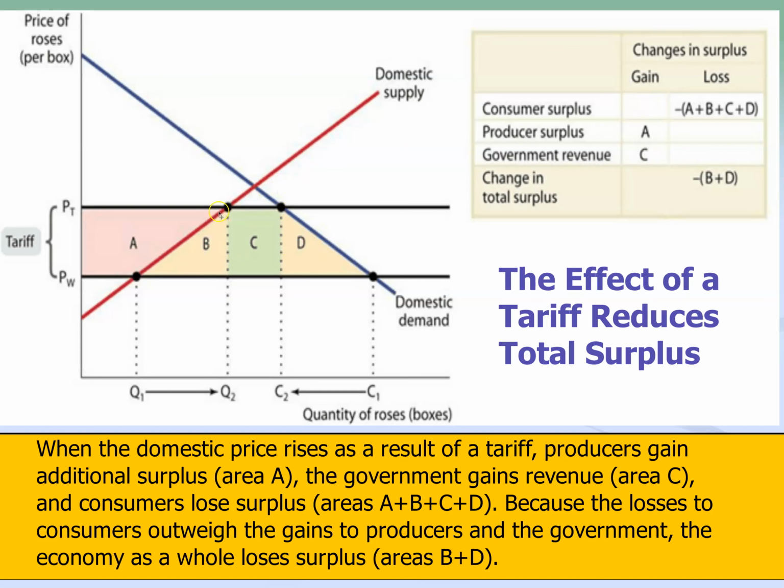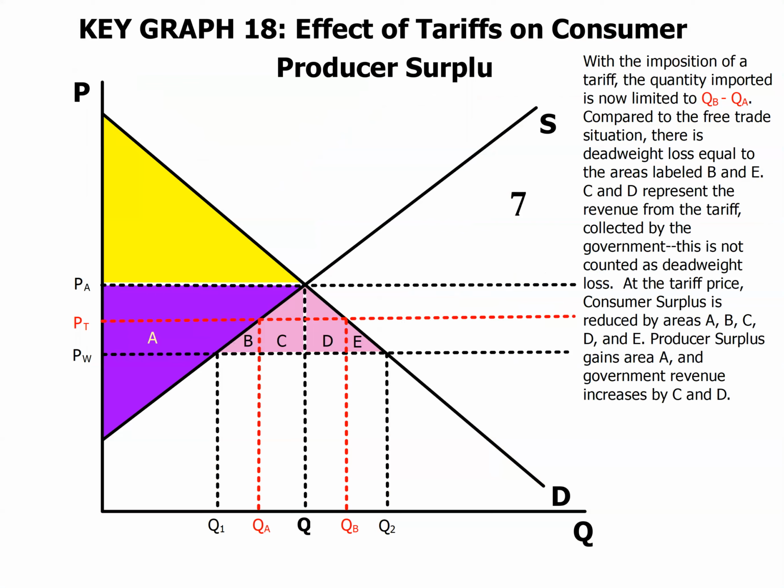And in terms of what's still produced domestically, what's supplied domestically is at Q2, but what is demanded as a result of this at C2 is going to be produced and imported as a result of this. And you're going to see some items that aren't going to be demanded. The demand changes as a result of this. So you're going to have more domestic supply, but you're going to have less domestic demand as a result of this, kind of a chilling effect. And that is what leads us to this key graph in terms of the effect of a tariff.